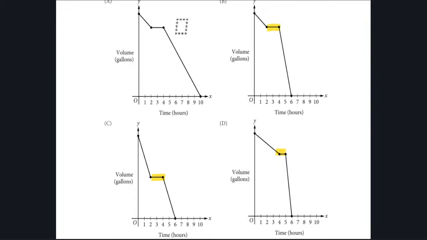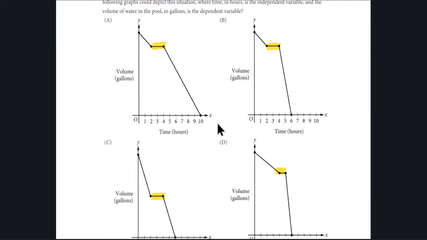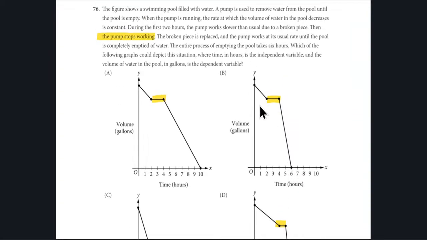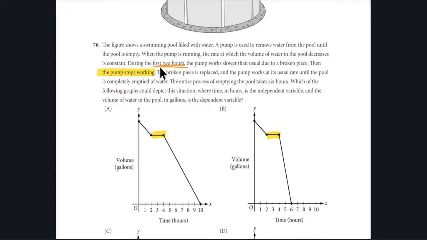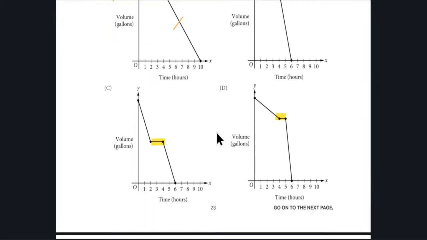That should depict a horizontal line. And we know that since the pipe was broken, it works at a slower rate. So later on, when it started working at its full capacity, this portion should be more steep, which means that this slope should be more than the previous one. I also know that it worked for 2 hours initially, and in total it worked for 6 hours. Clearly this doesn't make sense, because if I compare these two, it's actually the other way around. It's not steeper; rather, the first one is steep. That doesn't make sense. Here, both look equally steep, so I'm going to rule out C as well.